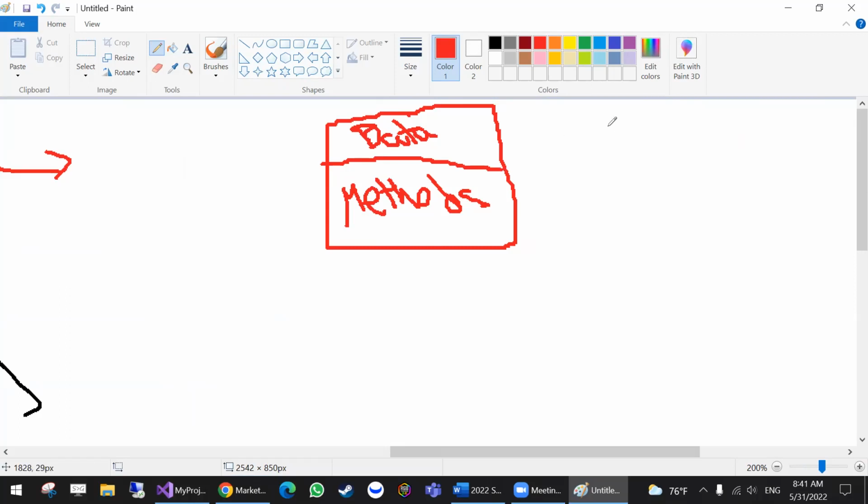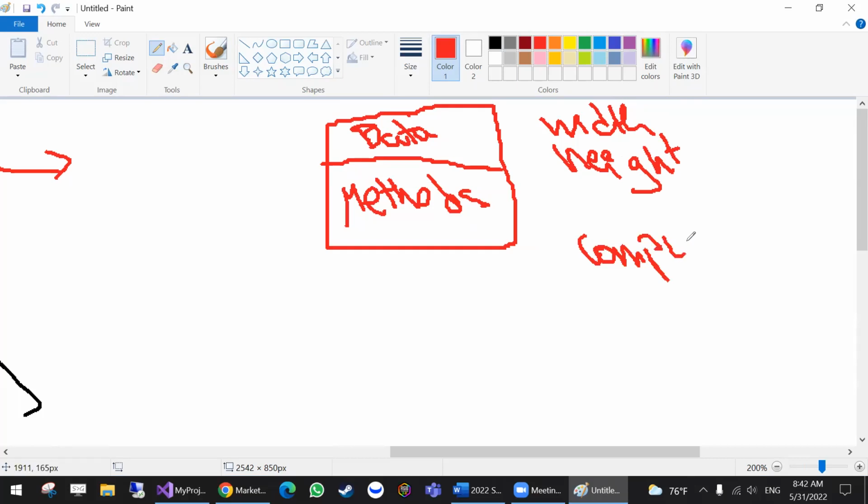For example, the book gives a good example about a rectangle. A rectangle has width and has height, and those are the data values. So the data is stored inside variables, a variable for width and a variable for height. Then I have a method that's called, for example, compute area. And this returns the area of the rectangle. So this method inside my object operates on the data inside the object.